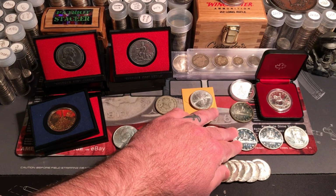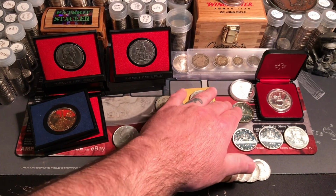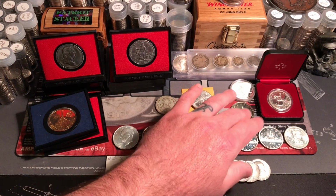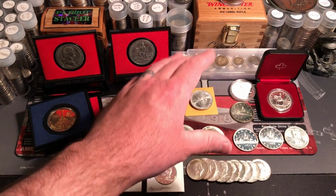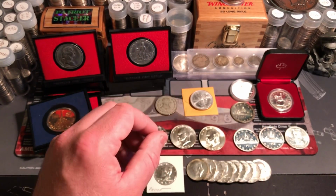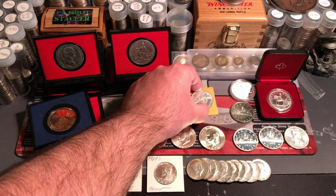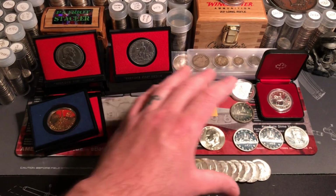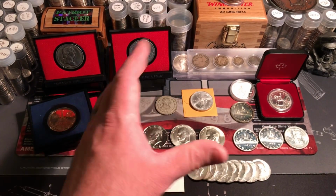The 80% silver dollars are 0.6 ounces, and the 50% silver are 0.375 ounces. So the three 50%ers equals 1.125 ounces, and the three 80%ers equal 1.8 ounces of silver. So altogether, we have 6.8684 ounces of silver, just under 7 ounces, and it was at an average of $28.30 an ounce. Not bad at all. I mean, I think I paid $30 for the Libertad, so that kind of brought up the dollar cost average just a little bit. But my point is that you can buy this low purity silver and basically get it for right over spot. It's just a great deal.